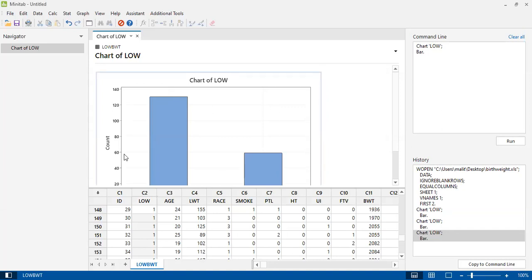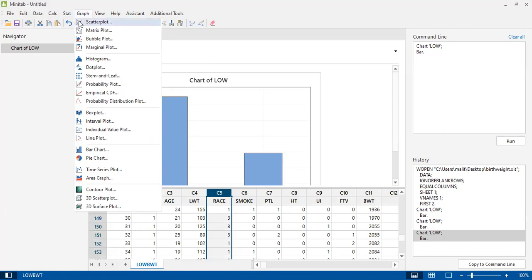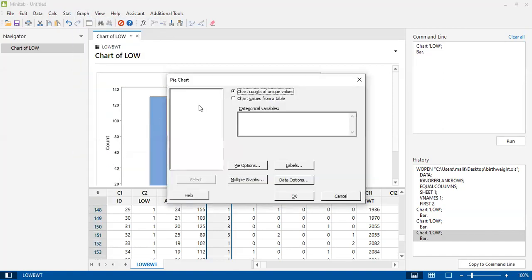I think now you can see my screen here, right? You have to draw a pie chart for the variable race, right? Okay, so you have to go to Graph and select Pie Chart. Once you click on this, you will see all the variables here, right?